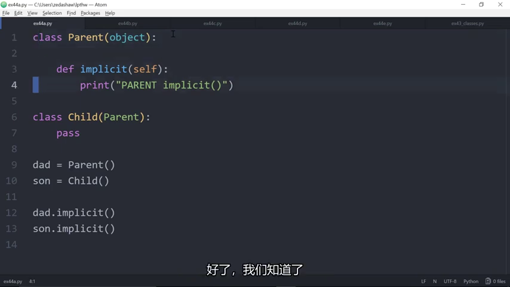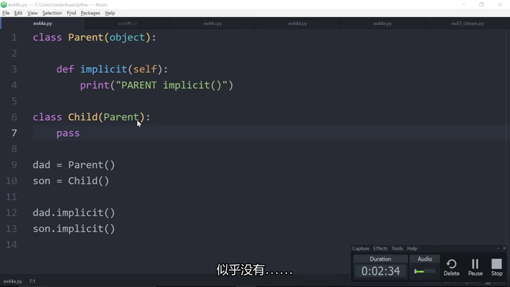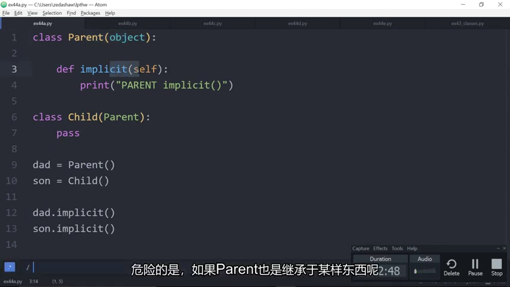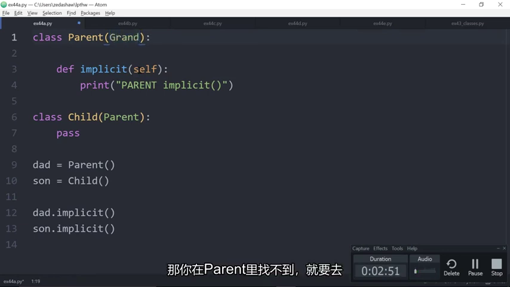So we've got this idea that we can include basic things implicitly. That, though, makes it difficult to find where things come from. If you inherit from parent, and the child does something like an implicit call that you don't see in the child, it's in parent. Where it gets dangerous is what if parent inherits from something? If parent inherits from grandparent, and you don't see a feature in parent, you have to find it in grandparent. That's the significance of understanding inheritance chains, and that you pick up things implicitly, meaning you don't have to explicitly say they should do it.